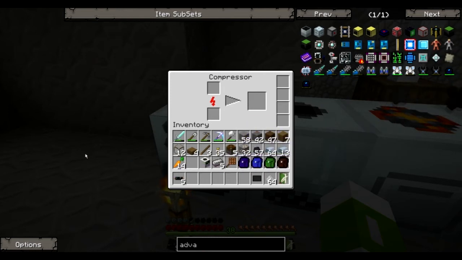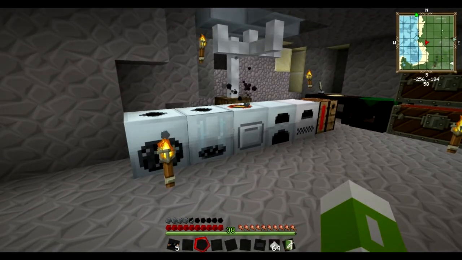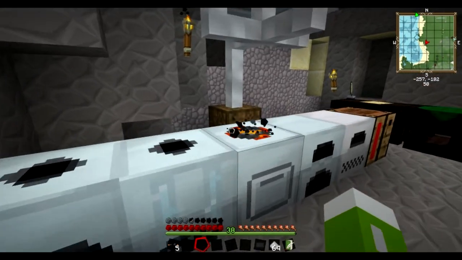And I also need it to make mixed metal ingots, which then compress to advanced alloy, which is one of the main ingredients in a lot of the advanced machinery and also the nuclear reactors. So now we have a compressor.